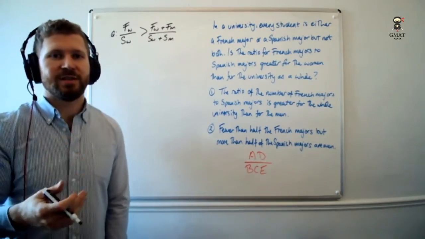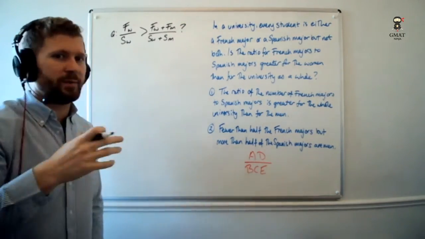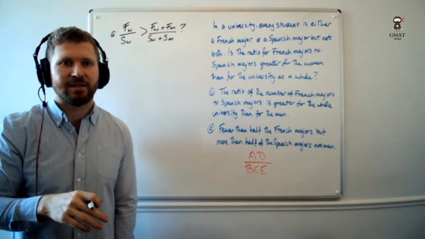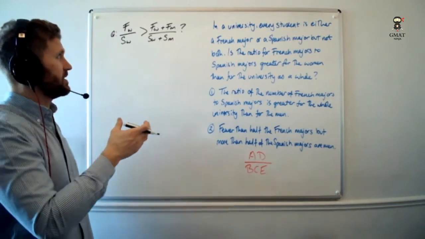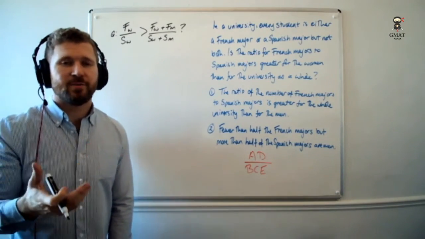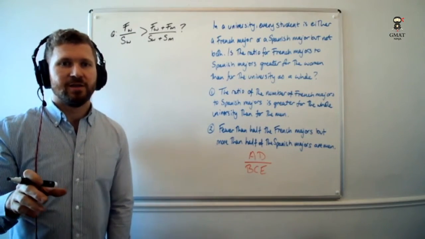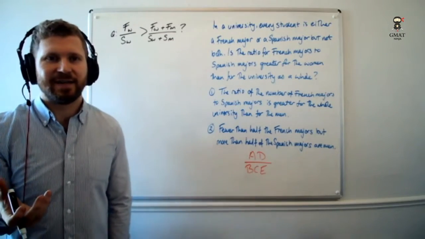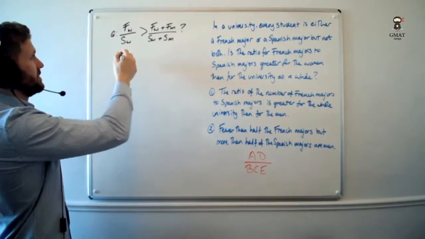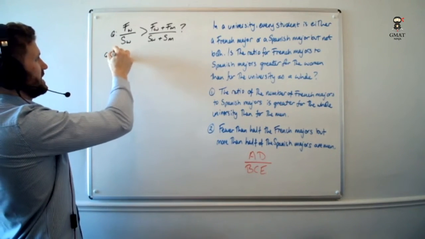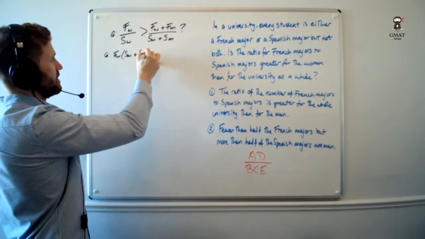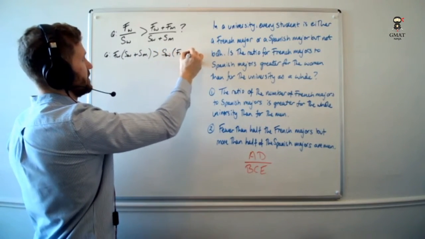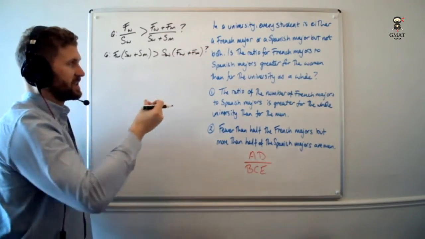Now, I can push this question a little bit. What I mean by pushing the question is I can play around with the algebra to say, is this really what the question's asking? Now, I've got some fractions here in an inequality, but because these are people, all the terms are positive. So the denominators, the numerators of everything in this fraction is a positive term, because I can't have a negative number of people. So I can cross multiply here. So this question is the same as saying this, which is not particularly helpful to begin with.